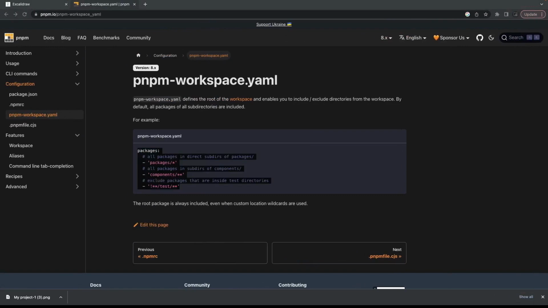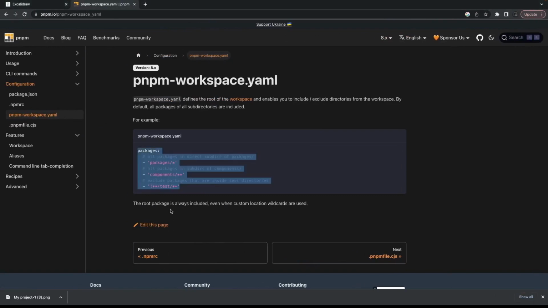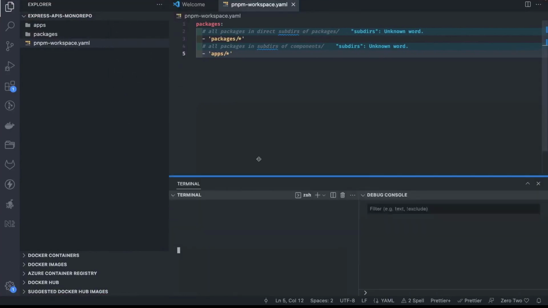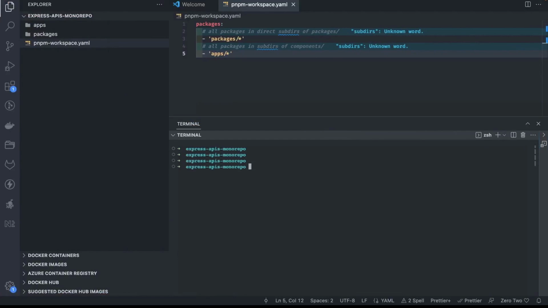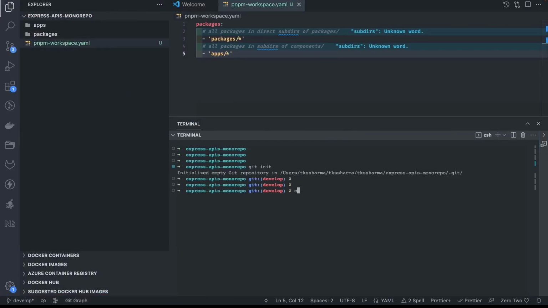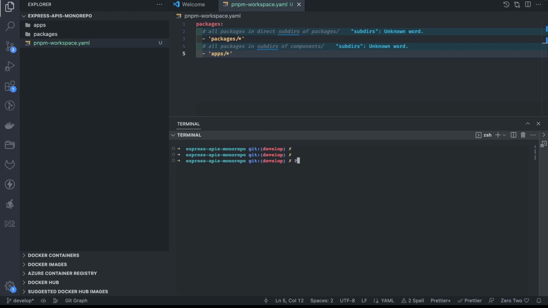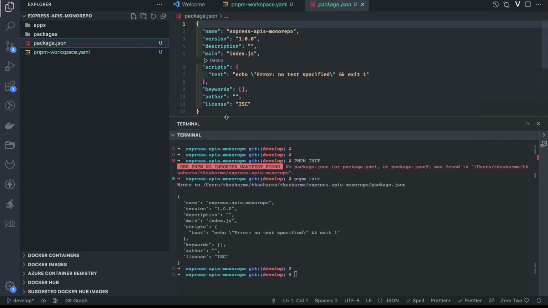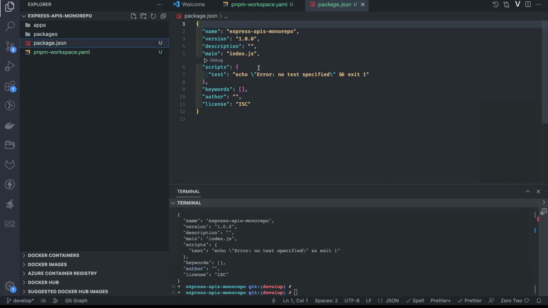Now we can add a simple package JSON, because we are initializing at the root, so there we need to have a package JSON. So I will go here, first of all git init, the repository is initialized, and I can simply do pnpm init. It will give me a simple package JSON. That package JSON contains the project name. Here we will start adding the dependencies. Apart from that, what other information do we need? We need to install all the common packages which we are going to add.